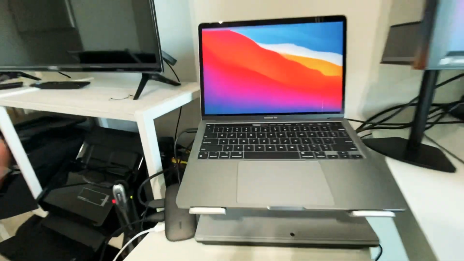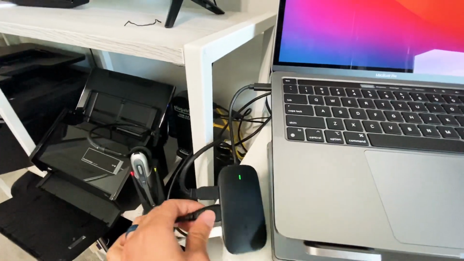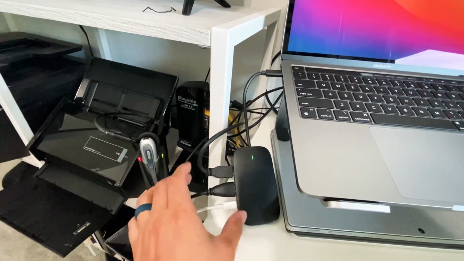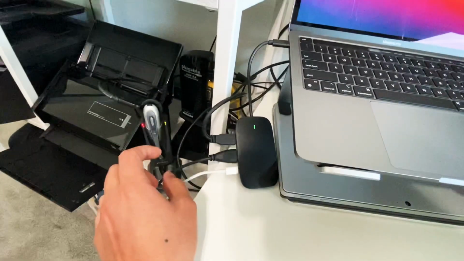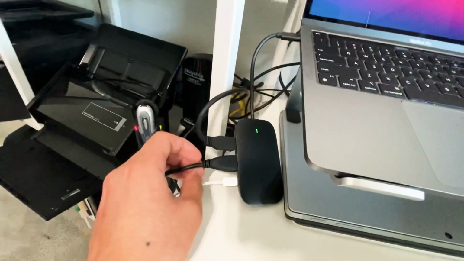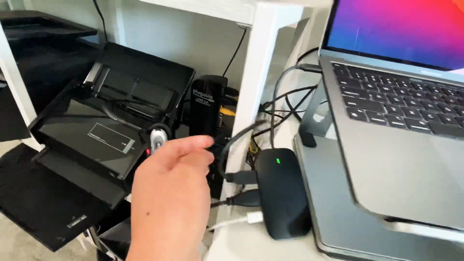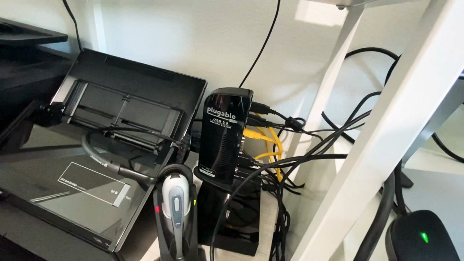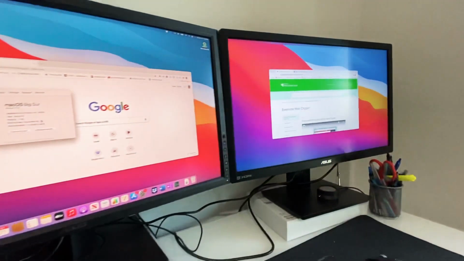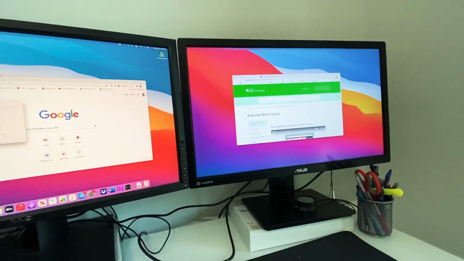What I had cleaned up was over here. You can see I'm running everything through just one connection. I've got a free Thunderbolt port here. I've got power, HDMI out, and USB coming out of this little dock here. The HDMI is going off to this first monitor here on the left, and that is a 2K monitor. This second one is going to my USB 3 hub over here, which has another HDMI going out towards that second monitor, and the second monitor is a 2K monitor as well.